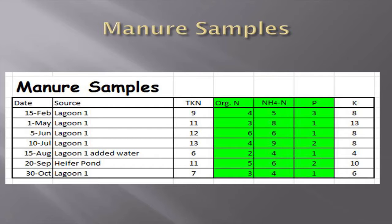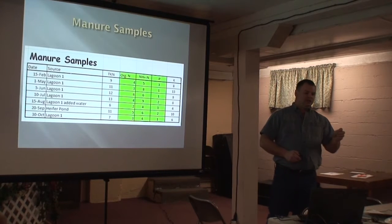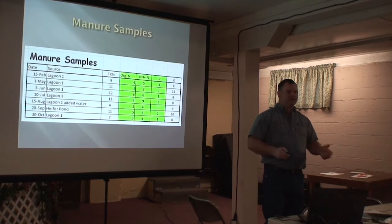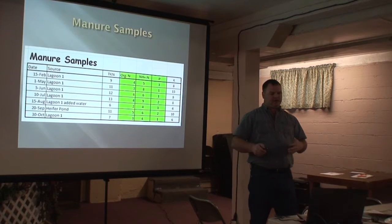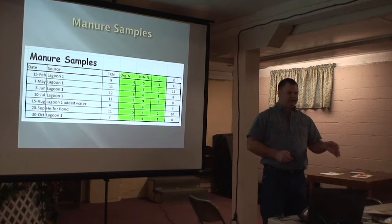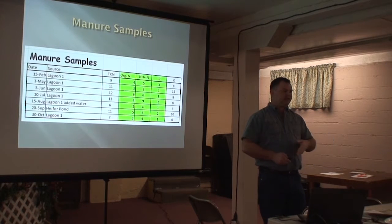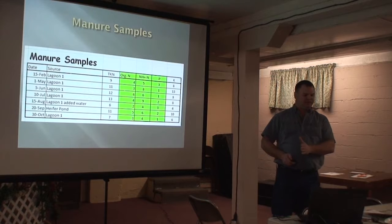Manure samples, something that you're supposed to do annually, is in the rule with a laboratory sample. In your farm plan, we've written it in as we would like to see that three times a year with the different seasons we have, different amounts of rainwater in the lagoon. That changes the amount that's going on in the field. The annual sample that they've identified, they want to see the organic nitrogen, ammonium nitrogen, and phosphorus. In our farm plans, we wrote total nitrogen, ammonium nitrogen, phosphorus, and potassium. The potassium one isn't so much a water quality issue, so they've left that one off.